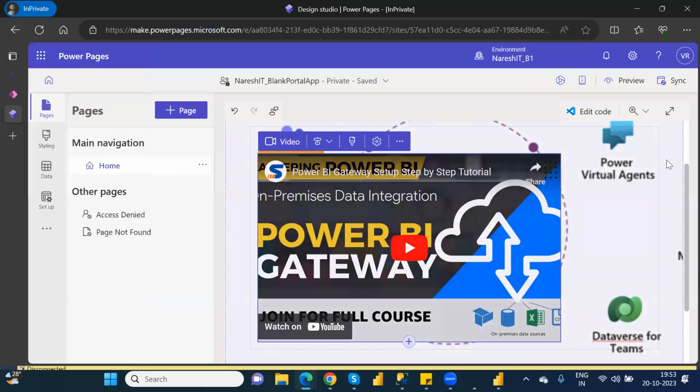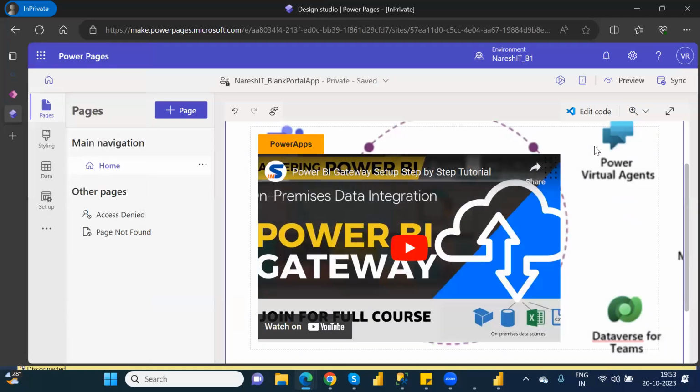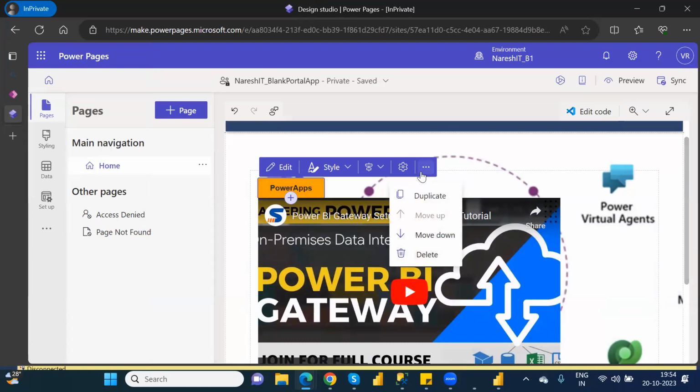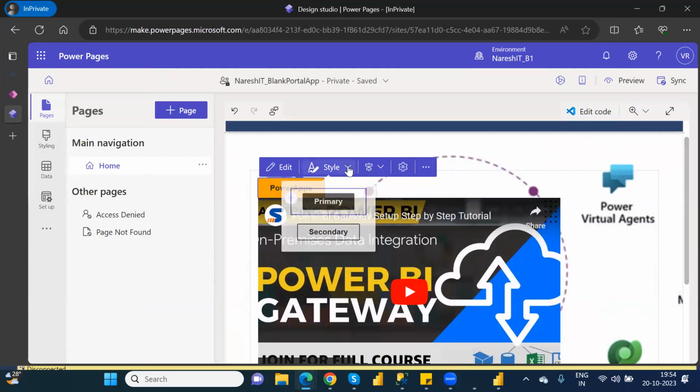And now see here, even for pages there are different options, and for buttons also. For example, there are different styles also. Let me check.